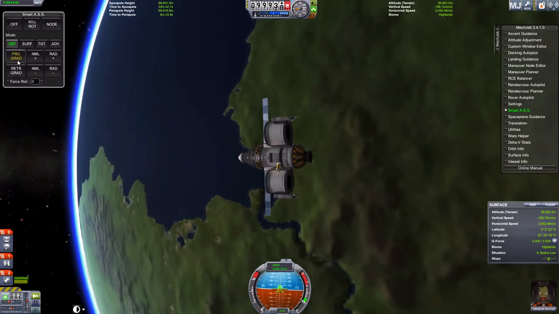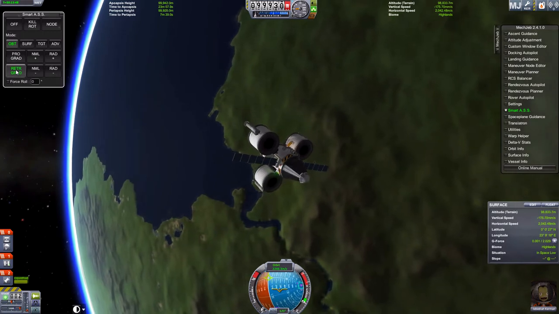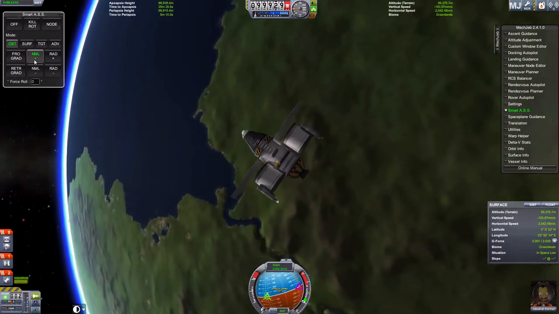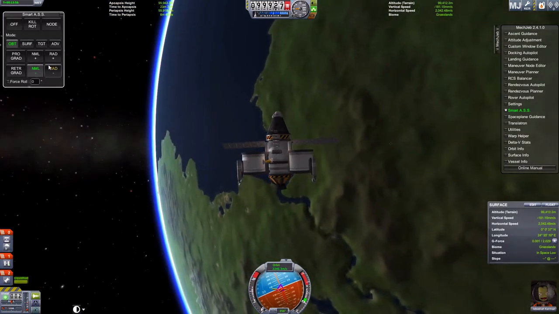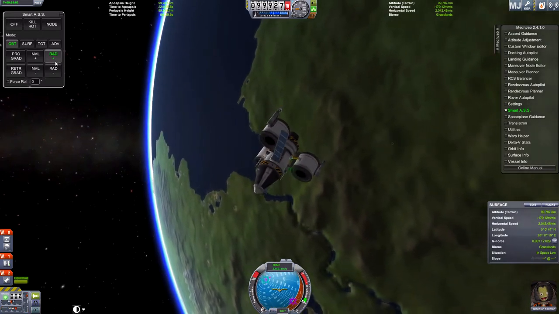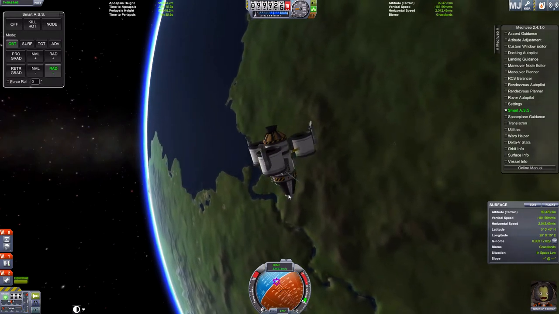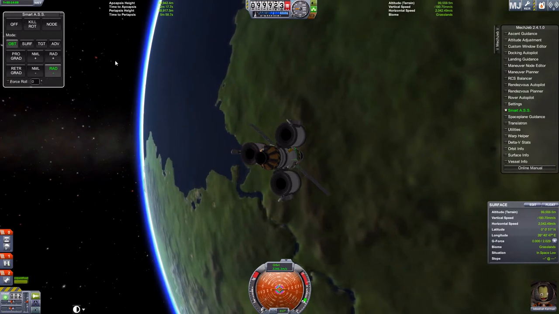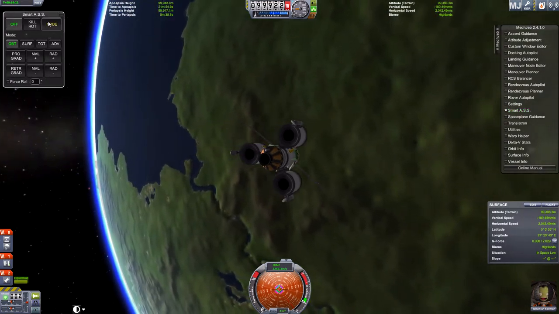If I go into orbit, which we are, we can go to prograde, the direction we're traveling. Retrograde, where we're not traveling. We can point to the normal, which is up from our orbit, anti-normal, radial, which is away from the planet, and anti-radial, which is opposite. All these markers are in Apple since update 0.90, which is cool because you do not need to look for them. Now turn that off.